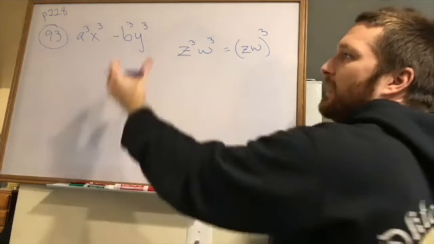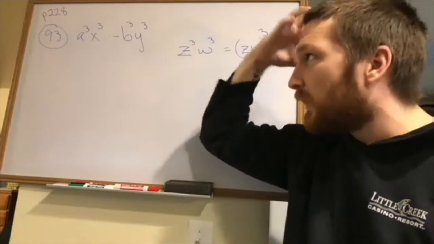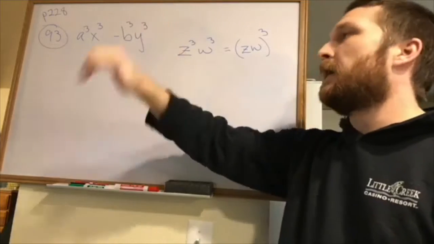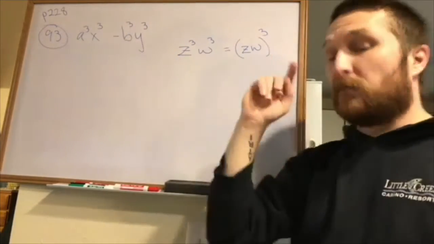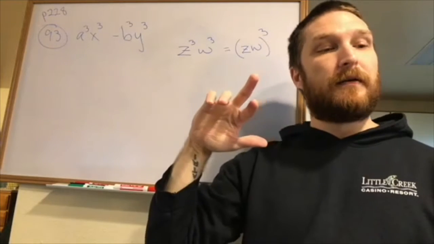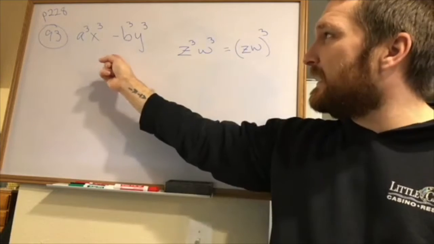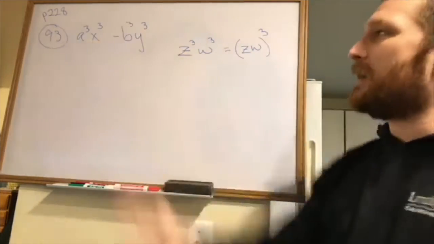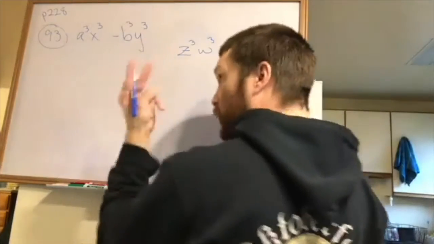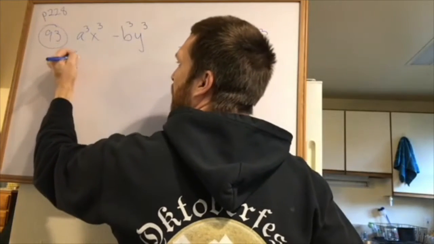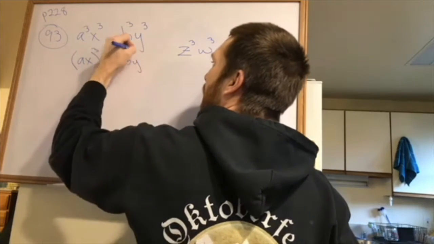That is the first thing I'm going to do here because when I'm looking at this, this is what goes through my head. Okay, no common factors. Okay, now what? Cubes minus cubes. Oh, difference of cubes, but that's not quite what I've seen before, right? I would need to change this into something I've actually seen before. And so my first step would be, if I could turn this into a true difference of two cubes, and so that's what I'm going to do. I'm going to say, okay, then ax cubed minus by cubed.